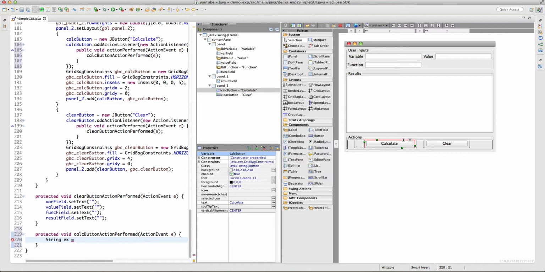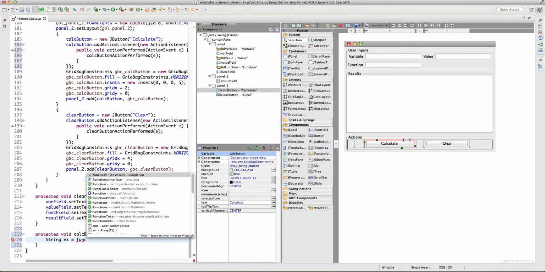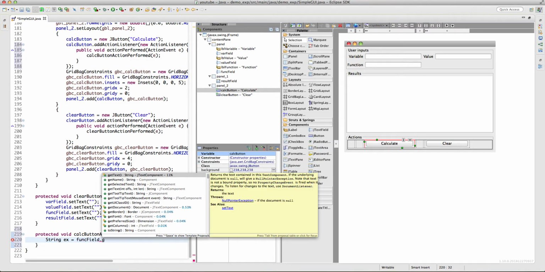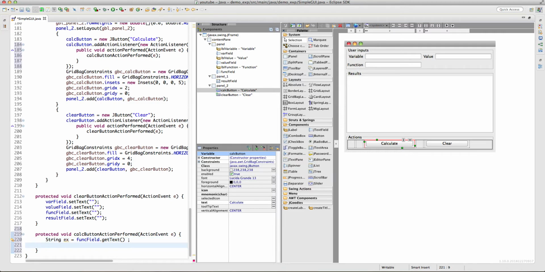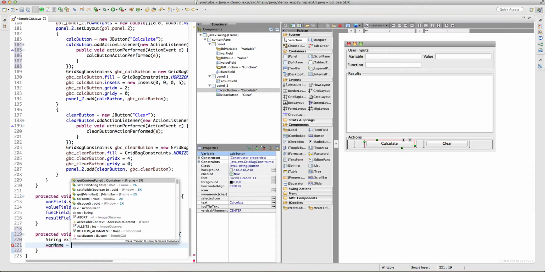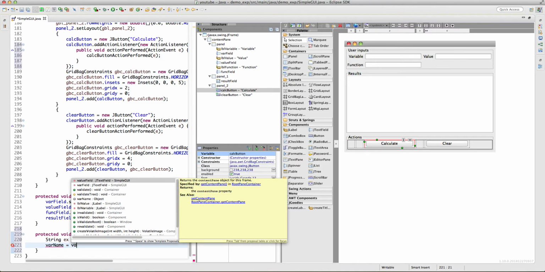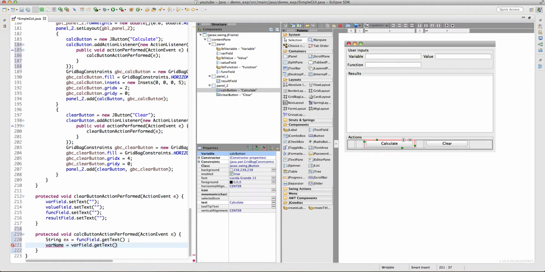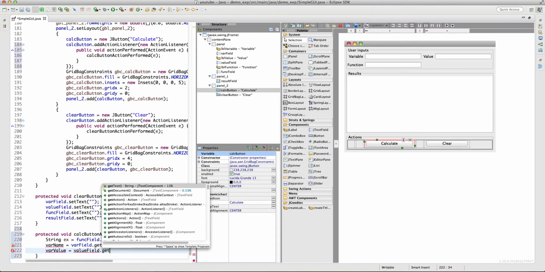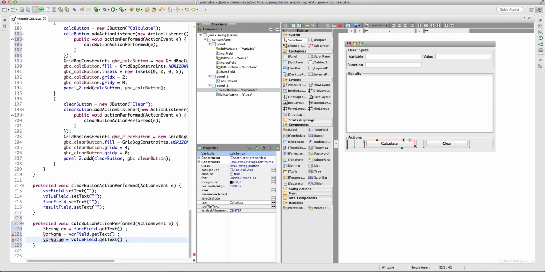Expression is basically func field get text, okay? And then var name is basically var field get text, and var value is basically value get text, and these obviously have the type string, okay?